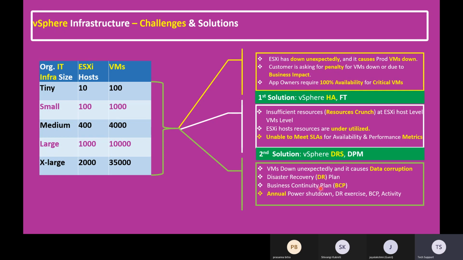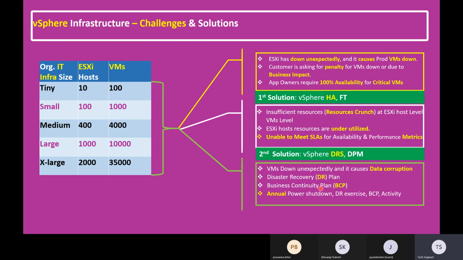Let's say for example there is no disaster, but the company may maintain some standards. Every year they will do some disaster recovery tests. Usually on an annual basis, yearly one time, they will do a disaster recovery test. The entire site is brought down, are we able to recover our data center successfully or not? Because we are not aware when an environmental issue may come.